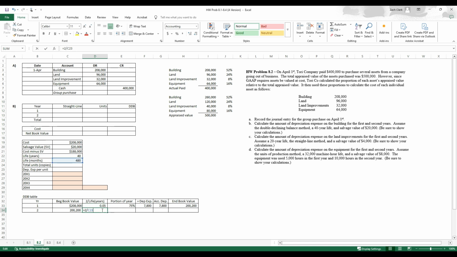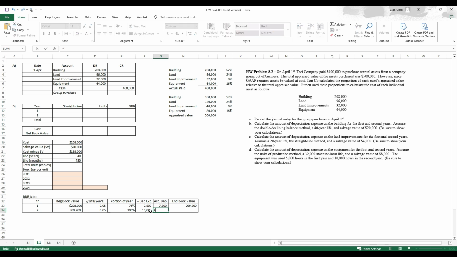Let's drag this formula down, and then we need to fix our formula though. We dragged it down, and then I'm adding the cell back upwards to get the same 2 divided by the life in years. Now it's not 9/12. Now it's 12/12 or 100% for the second year because it's a full year's worth of depreciation. And then I'm going to drag this formula down so that we get the beginning book value times the depreciation rate times the portion of the year. So we get 10,010.